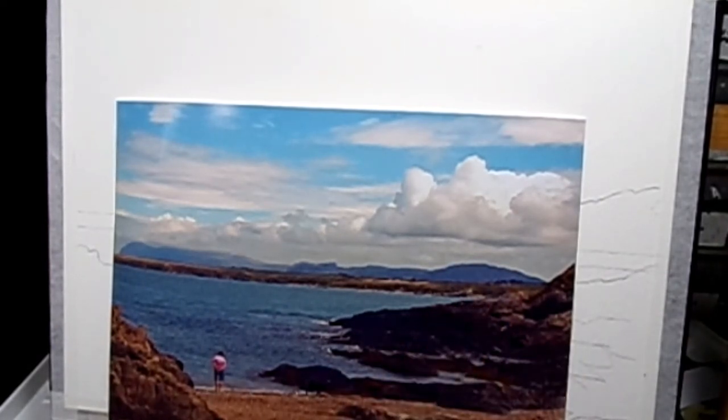And the picture I'm going to be painting is based on this, which is a very old photograph, about 10-12 years old, of Eifl, the mountain range over there, taken from Porthysgaden Cove. This is one of our favourite places. We used to go camping there all summer when we were teaching. It was lovely. We'd be marking in our caravan all night and playing around on the beach all day.